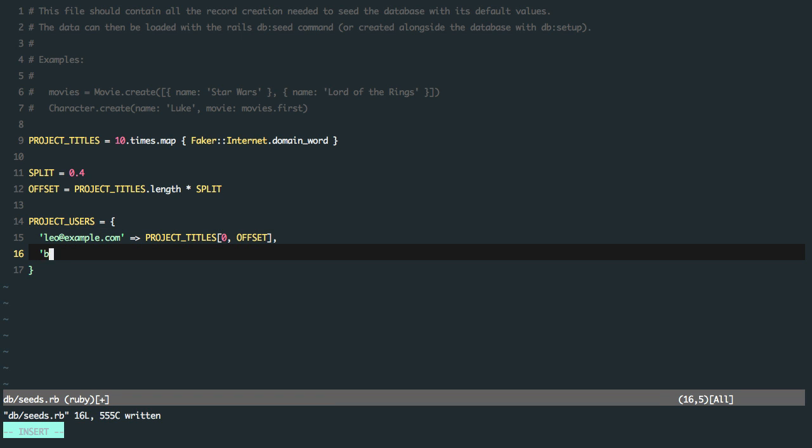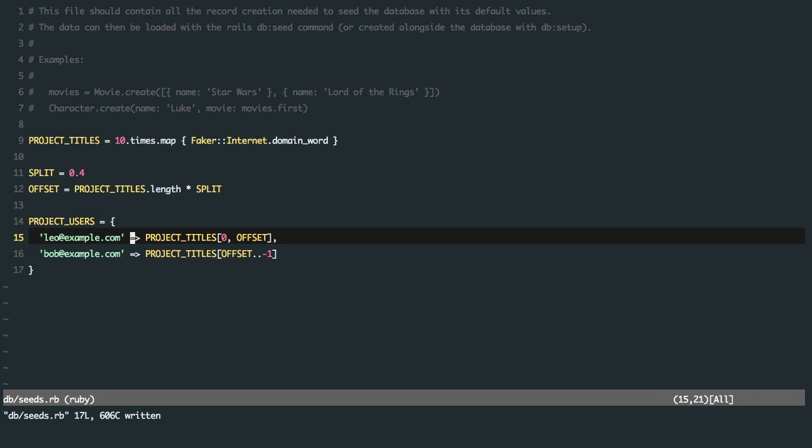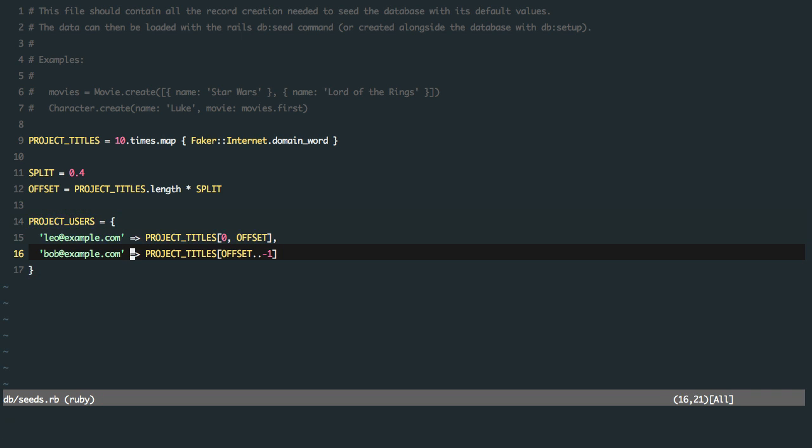And the second user we'll call Bob, and what Bob will get is from our offset to -1. This is going to grab the first 4 for Leo, and the last 6 for Bob. And so this is a nice way to give us the ability to change these numbers out and generate data that's different.